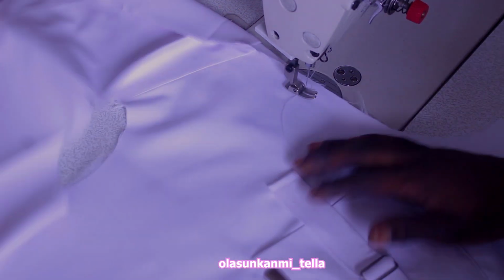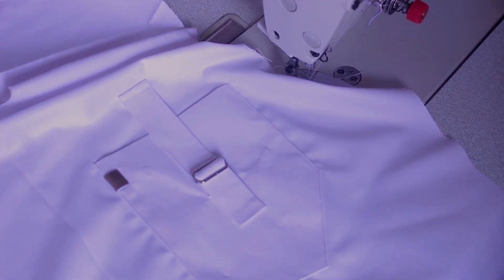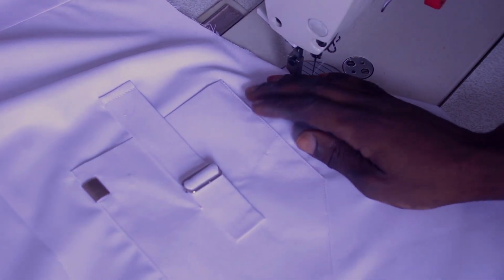You can do 2 of this on both sides of the pocket, like on both sides of the chest. It's a lot cuter if you try that. So this is what we're going to have.